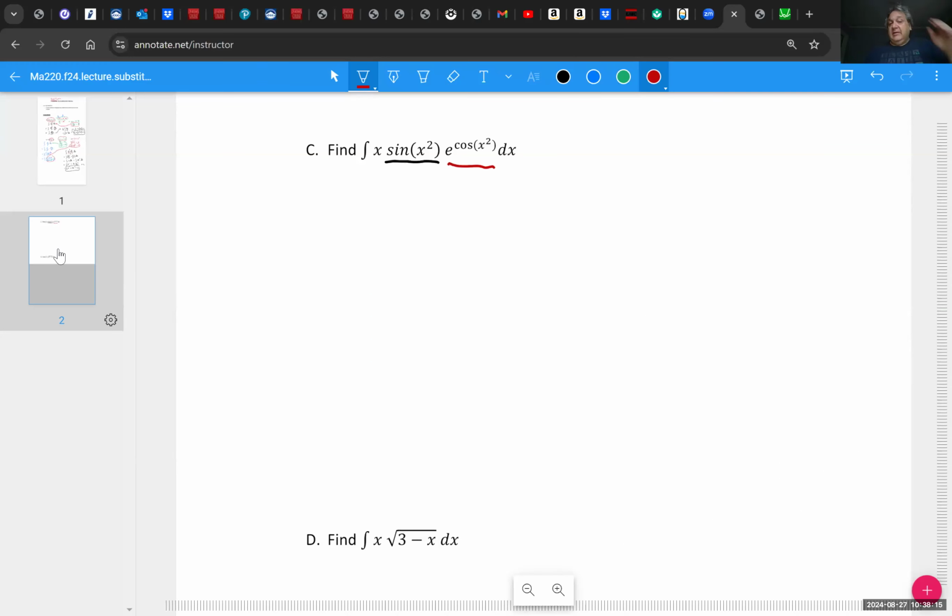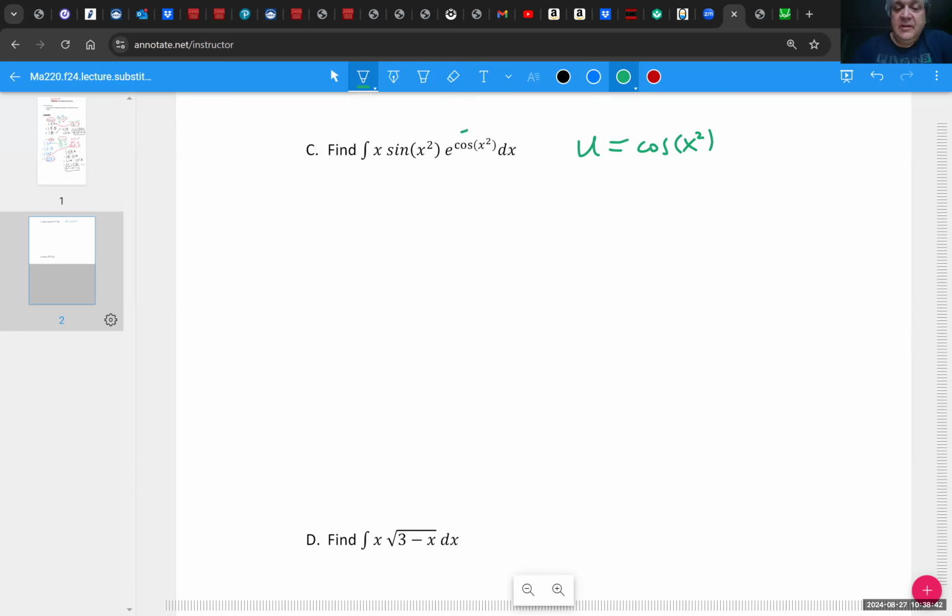So if you try a substitution and it doesn't get simpler, then you're going to say, okay, either I need to choose a different substitution, or maybe substitution isn't a method that works for this type of problem. All right, so I'm not going to do the problem anyways. If you want to see me do it a different way, you certainly can log on to Zoom hours or email me. But the best substitution for you here is cosine x squared.